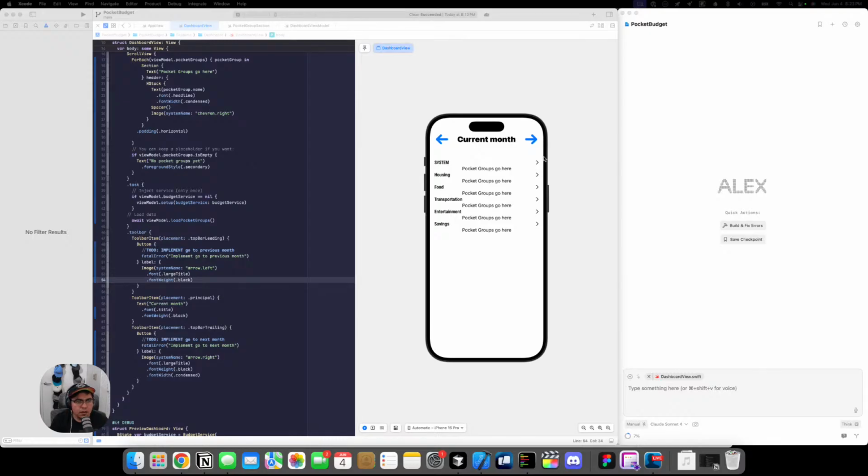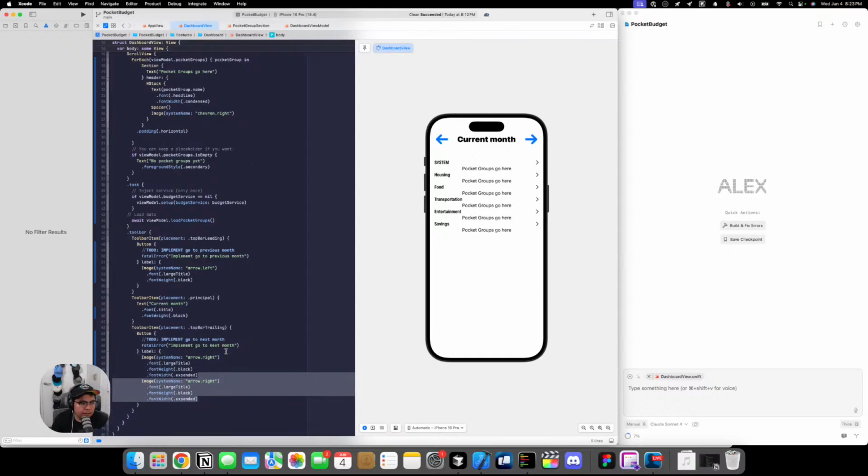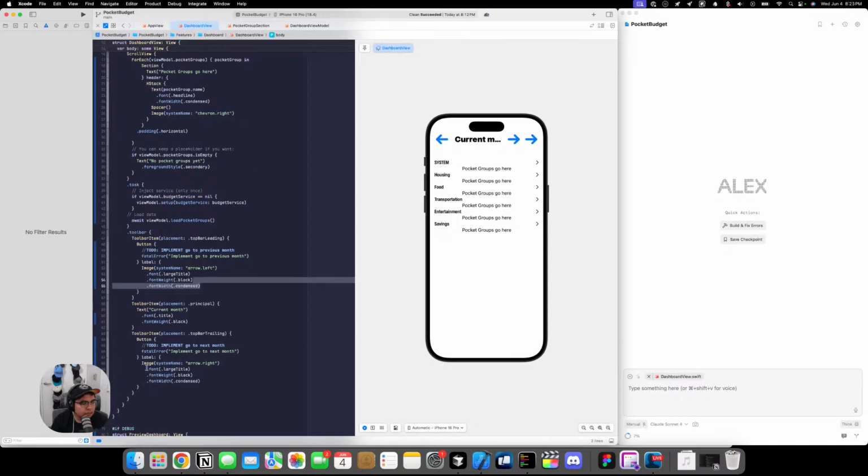All right, so these are looking the same. So I'm guessing that it's not going to do anything, to be honest, which is totally fine. These are SF symbols. They're not anything other than that. I was just curious though, because the font weight, the font design, that kind of stuff worked next to it. So I was just wondering what happened if I put this together. Nothing happens. That's fine. Cool.